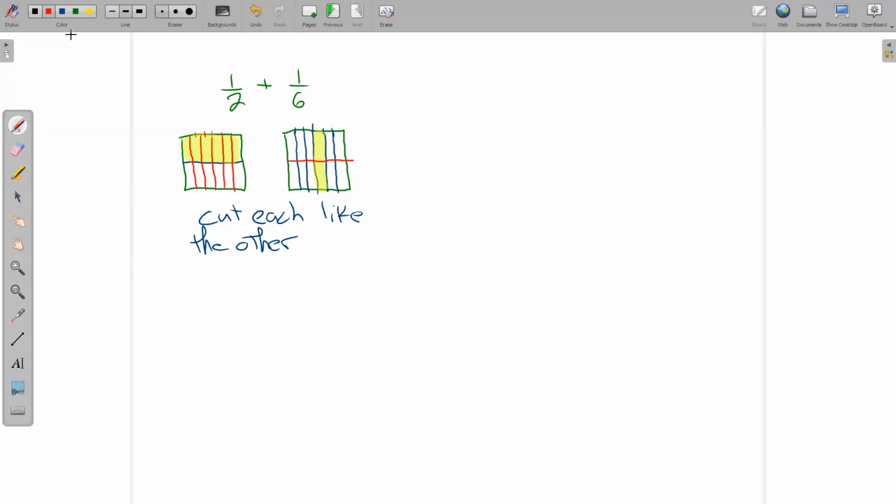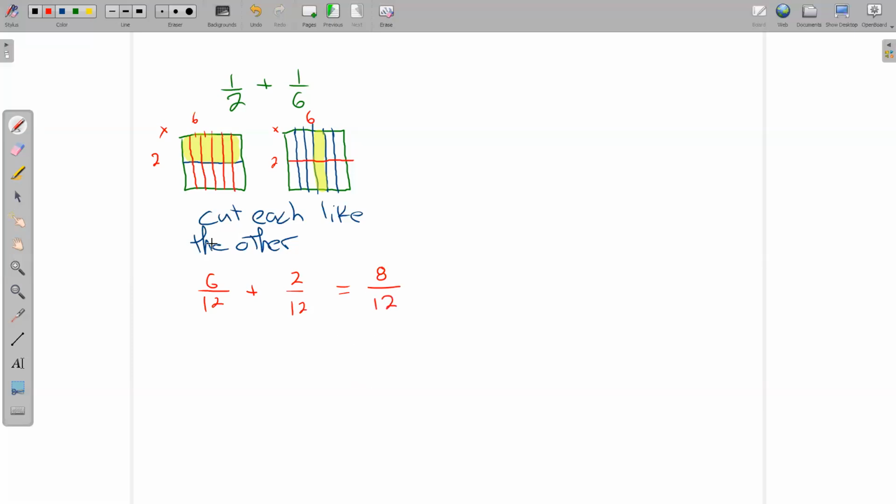All right, so what I've redrawn here is a grid that's 2 by 6 on each of these. And the 2 by 6 represents my halves and my 6. So altogether there are 12 pieces. And I count the first one has 6 out of the 12 pieces. The second one has 2 out of the 12 pieces. Now I can combine them because they're all the same size. Altogether, there are 6 equal-sized pieces. No, I can't count. That's not 6. There are 8 equal-sized pieces out of 12 in a whole.